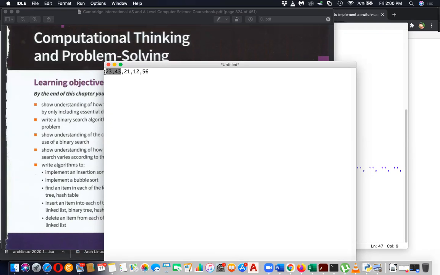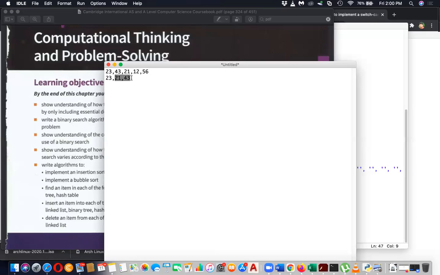Next step, you check 43 with 21. Which is largest? 43. If the right side one is smaller, then you are going to swap these numbers. I'm going to swap this number and write this again. 23, then 43, here 21 will come here and 43 will go here. That is the swapping part.